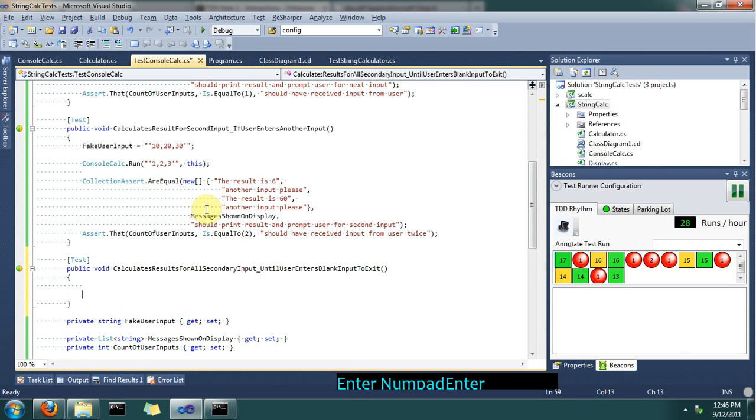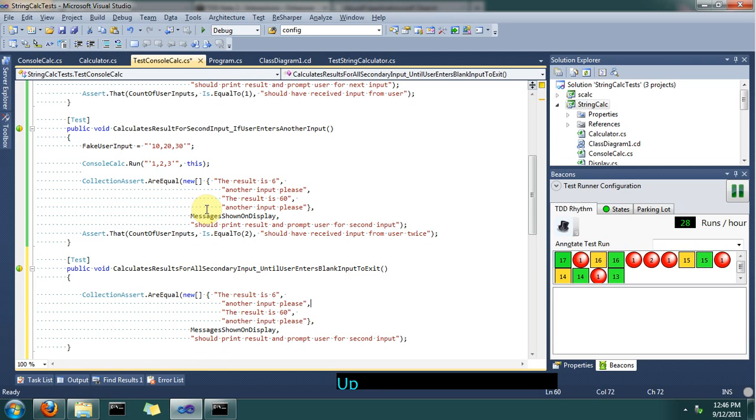We can come up with a conversation here. So it's more like a dialogue between the console app and the user. So let's say he starts again with the same input.